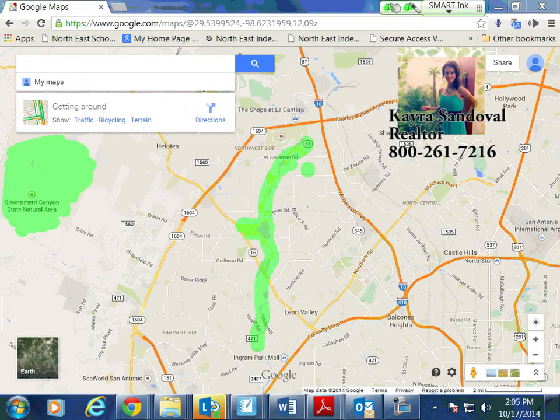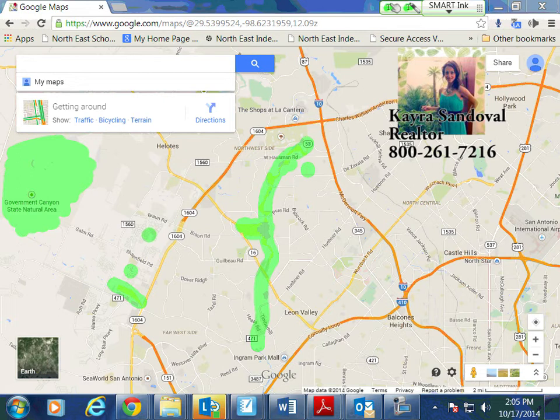Apart from that, you have another park right here, which is Culebra Park. It's not very well used or frequented. And then from there, you'll have those small parks built inside the communities. Like outside the 1604 Loop, there's a little community park there. Over here by Wild Horse Community, there's a little park there. And there are a lot of little subdivisions in here that we could touch on, in which they'll have some kind of amenity center for you, like a little park area, playground area. Some of them will feature a pool, some of them won't. But that gives you an idea of what to expect as far as parks.